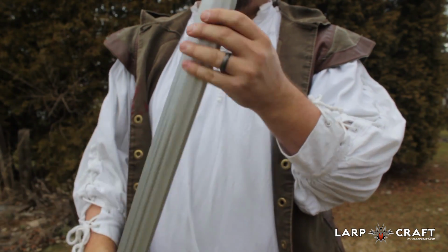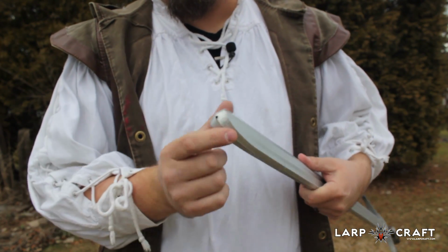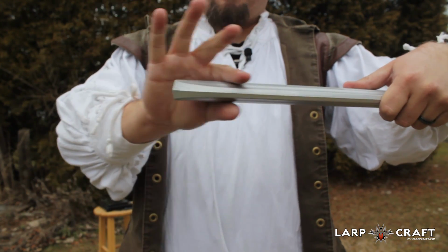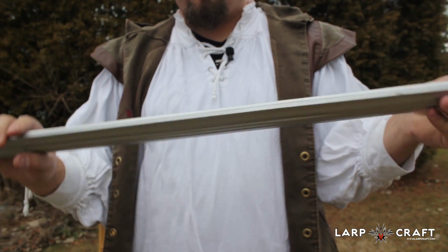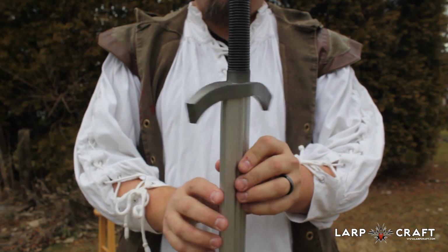Calimacil quality rubber foam here. The name is on the upper part of the tip, and it does taper up to give a thicker tip. So really nice blade. It looks really nice. And you can get them right on the LARPCraft store.